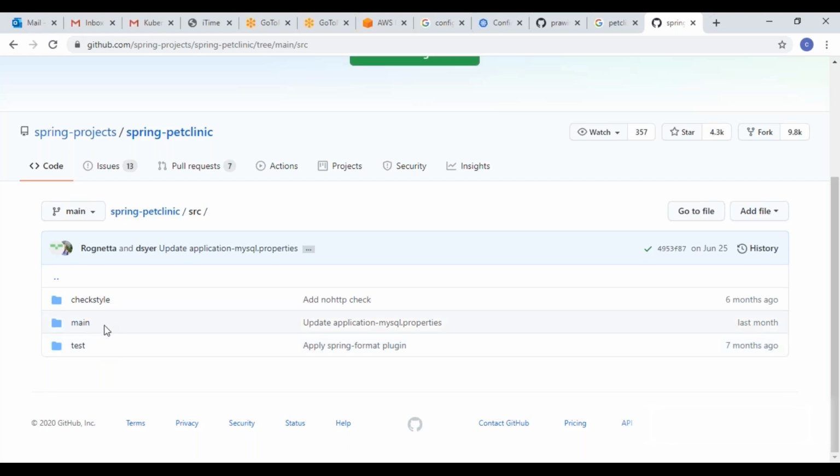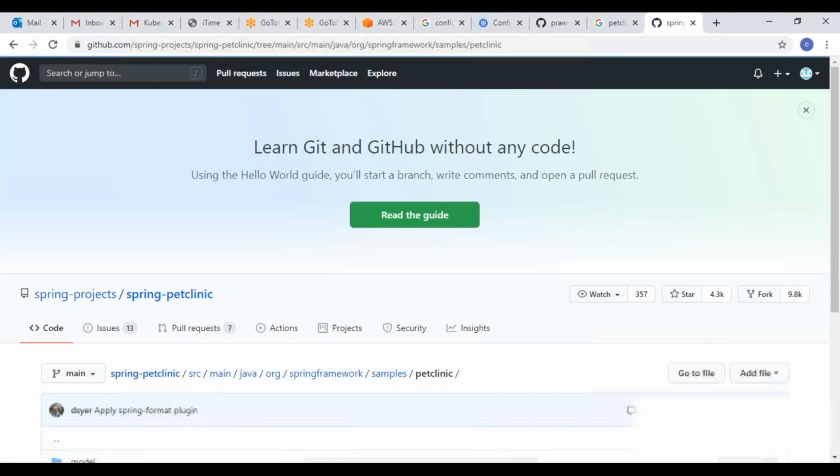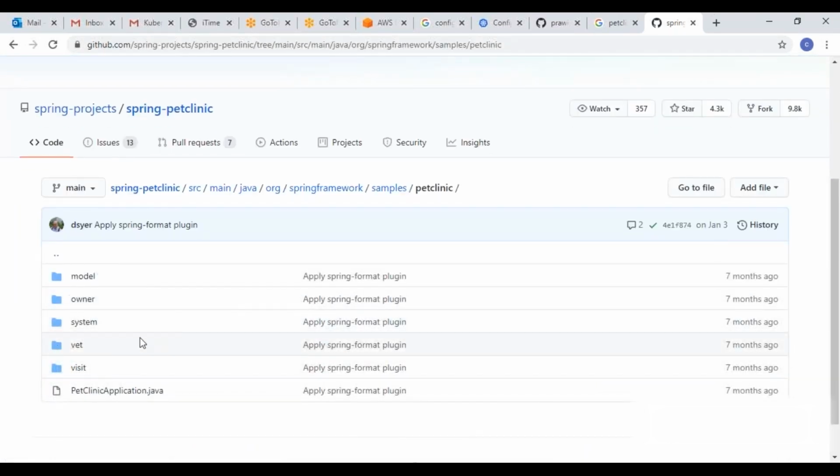Main holds the code, and test cases are written inside the test directory. If you go into the path here, this is completely related to the Java coding application.